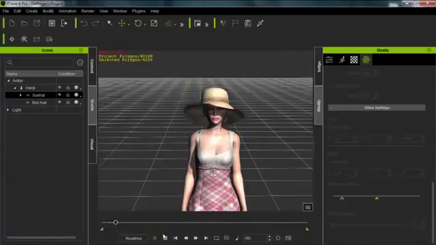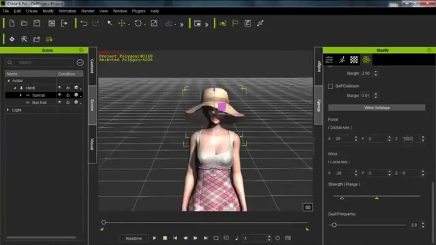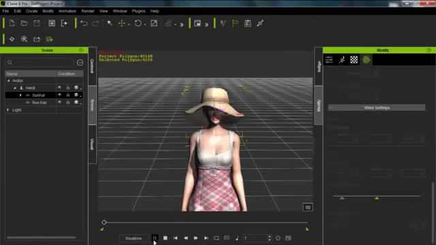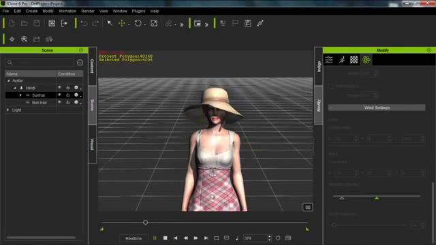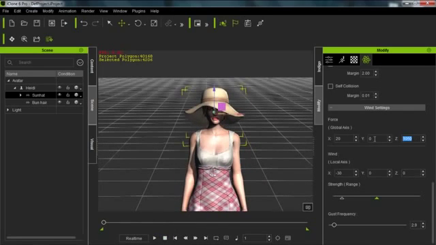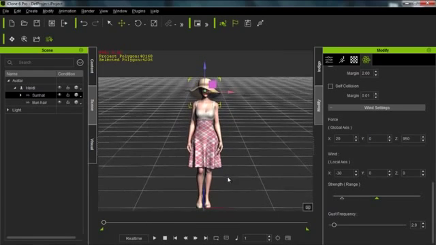There we go. You get something like that. Yeah, that's even too much, I think. 1050 should be good. So you get something like that. It actually looks kind of nice when we had that value of 950. I like it when it kind of overshadows their face. So we'll just leave it at that for now. And that's about it for the character clothing. So let's go ahead and try it on something else.